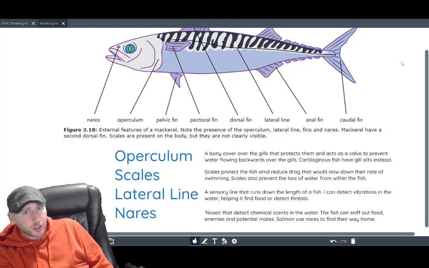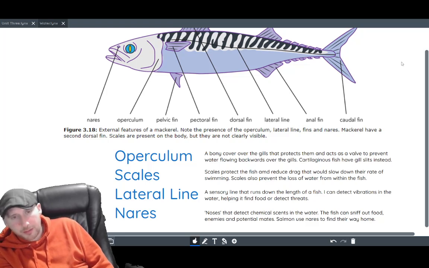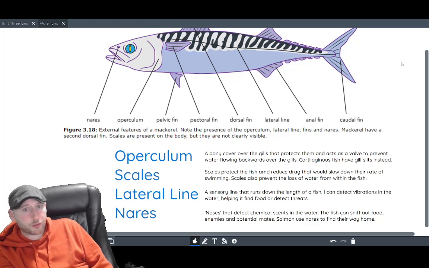That's really useful. If it's a predator, a carnivorous fish, then it needs to know when there are little fish around it so that it can swoop in and eat them, right? But if it's a smaller fish, it needs to know when those bigger fish are around trying to eat it, so it needs to be able to sense what's going on around it, behind it, at some distance away, so that it can get away from those predatory fish as quickly as possible, or any other threat in the ocean. So a pretty useful and clever little bit of kit, the lateral line.